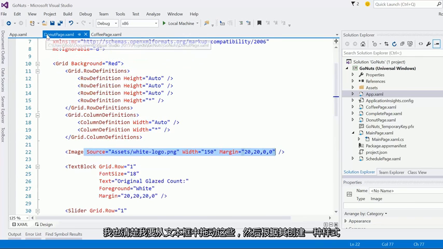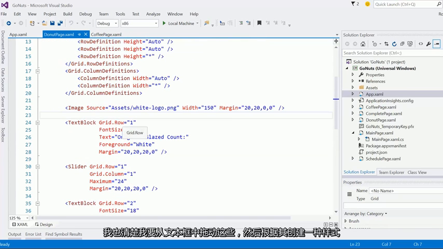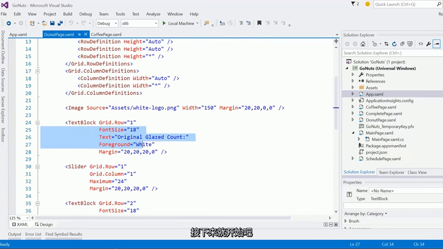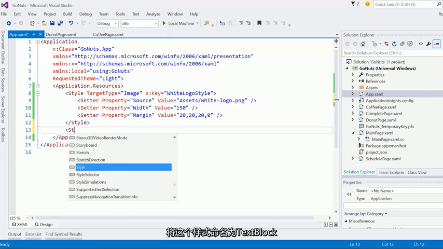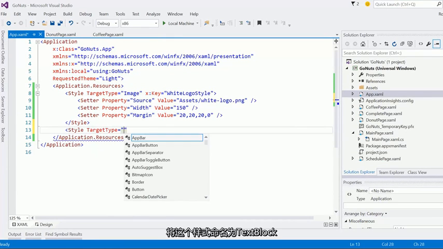I know also that I'm going to grab this stuff from the text block and create a style out of that as well. So I'm going to grab the font size, foreground, and margin. And I'll go to the app.xaml, and I'll just call this a style for the text block.